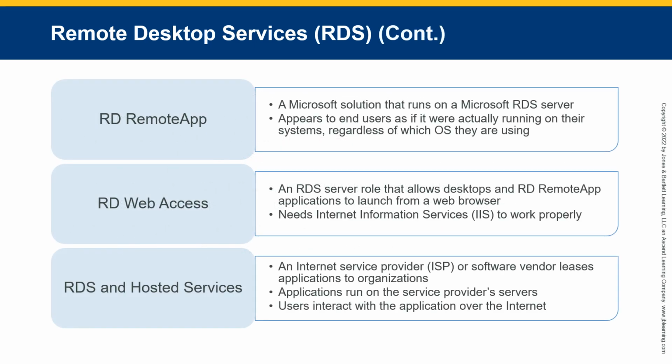So let's take a look at some of the things. The remote desktop app. This is the Microsoft solution that runs on the terminal services or remote desktop server. As it appears to end users, it actually looks like they're running on their system, and it doesn't matter what operating system they're using. So you have your virtual desktops out there for that. You have the remote desktop web access, and this is where you connect from a web browser. You launch something, and a lot of times you see this when you're running your labs remotely.